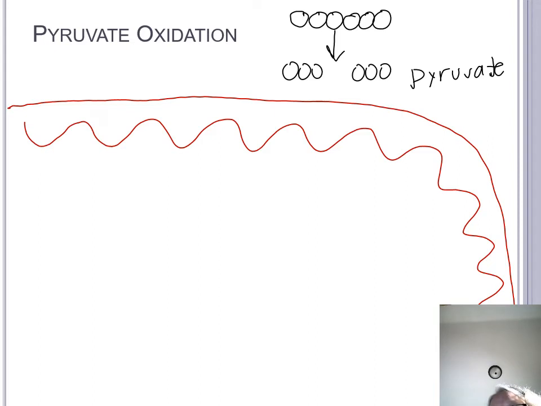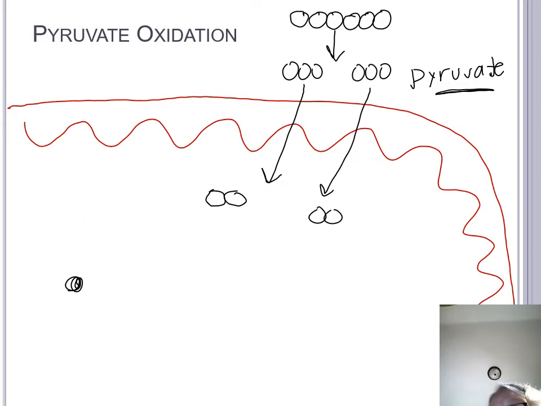What we need to do is take these pyruvate molecules that are out here in the cytosol, and move those pyruvate molecules into the interior of the mitochondria, into the matrix. And that's going to be called pyruvate oxidation. As we do this, we are going to bring the pyruvate molecules into the matrix of the mitochondria. They are going to get changed a little bit. Instead of still being 3 carbons big, they're going to each lose a carbon. So they're going to be 1, 2 circles big, 1, 2 circles big.